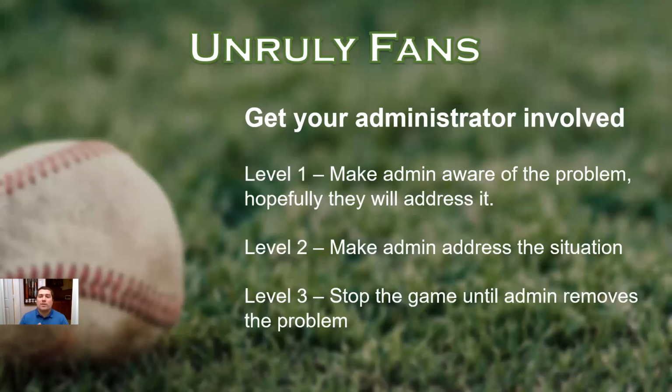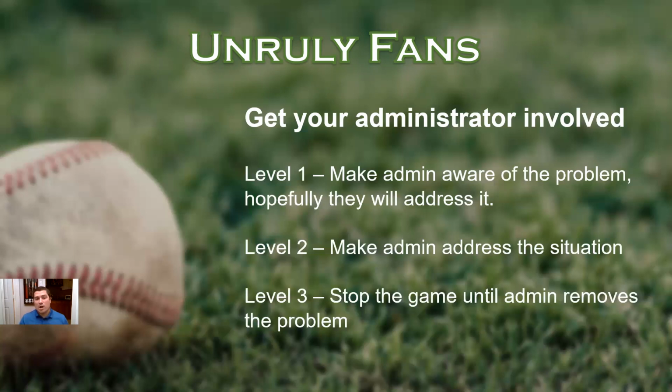Again, I'm not saying that for a fan calling you a name, immediately go to level 3 and stop the game. I think that's unfair. I think that's not in the spirit of games in baseball. Is it unsporting? Yeah, it is. But I mean, we're officials. We're supposed to be able to take some things. But what I am saying is that for every severity of a problem, you have some ways that you can help the administrator help you.